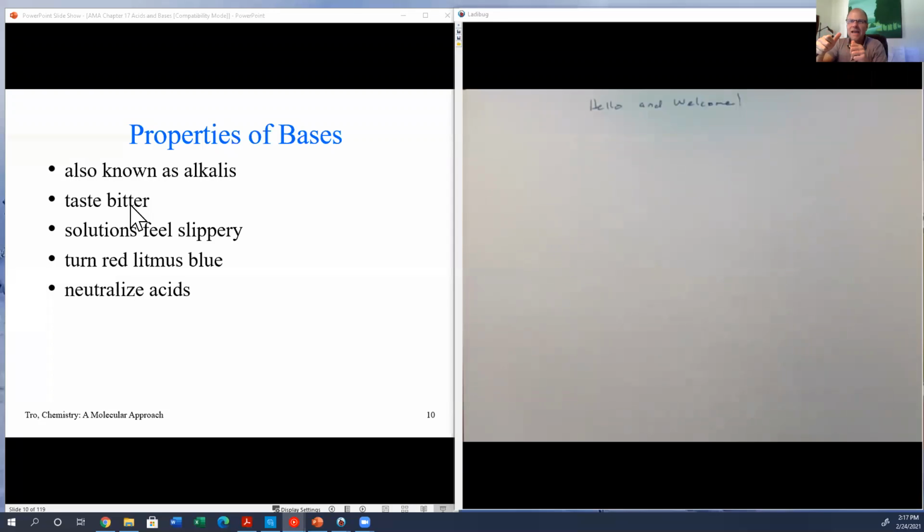soap bars and I cut it up so it looked like that chunked white chocolate, and I gave it to my little brother. And he was so happy that I had given him chocolate, and he puts it in his mouth, and all of a sudden he's like, "Wah!" Starts crying, and he was so mad at me. And of course I got in trouble. It was terrible. But anyway, soaps are basic, and they taste bitter. I know, wasn't that terrible? I'm much nicer to him now. But when I was a kid, sometimes I was kind of mean to my little brother.